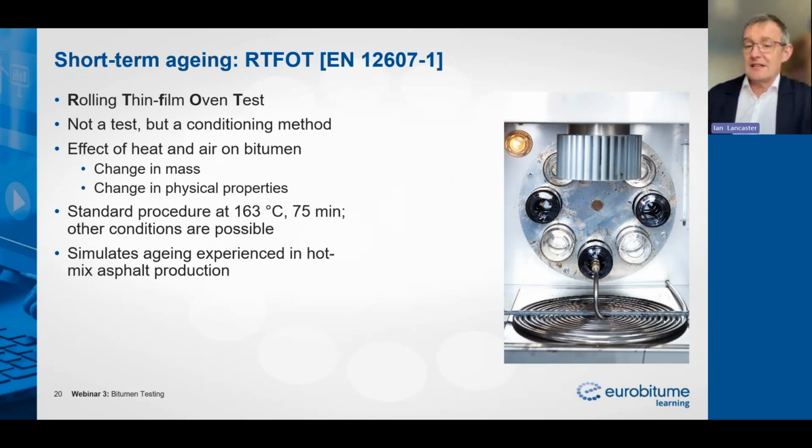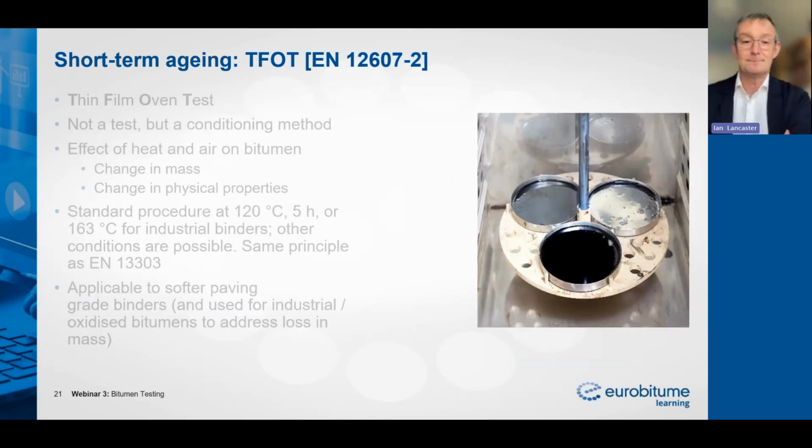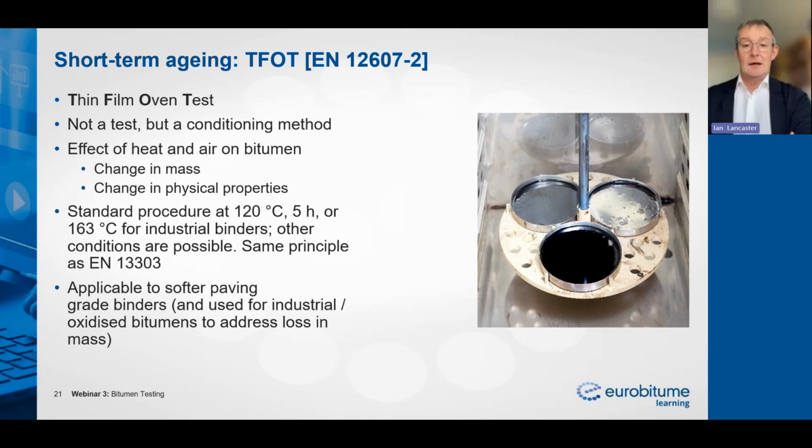And the rolling thin film oven test is there to really simulate the aging experienced by a binder during hot mix asphalt production. So we will have work to do when it comes to assessing the aging that occurs during warm mix binder production, and we are working on that.